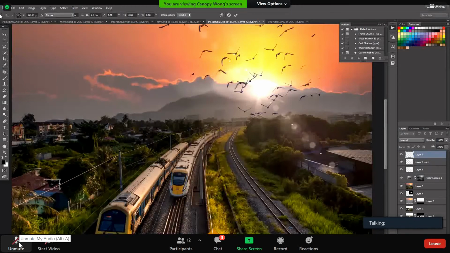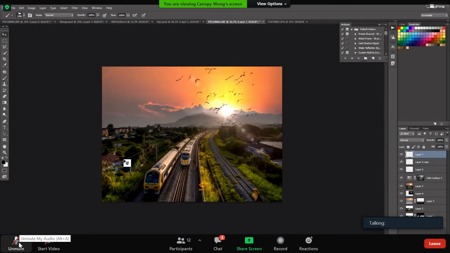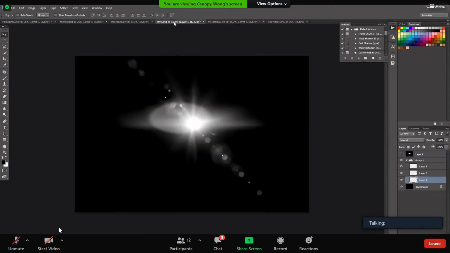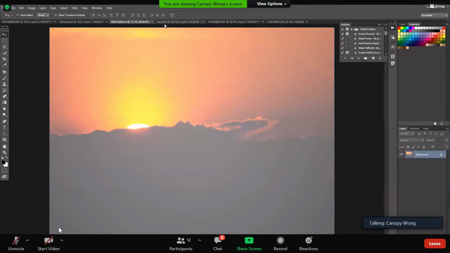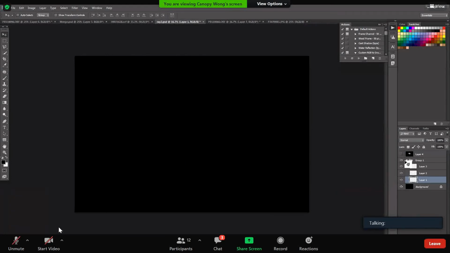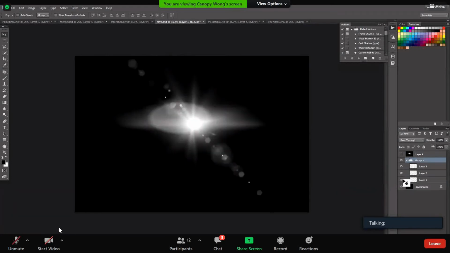The tree. That's all. What else do you want to put? Aeroplane also can. This is the brush that I made myself.